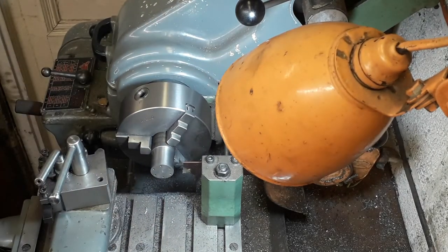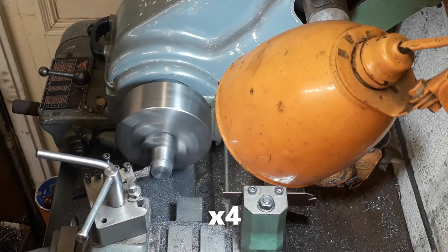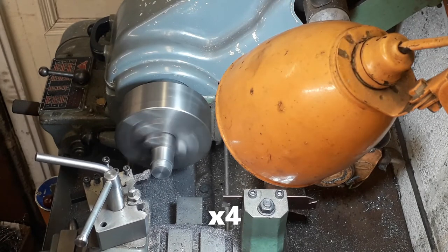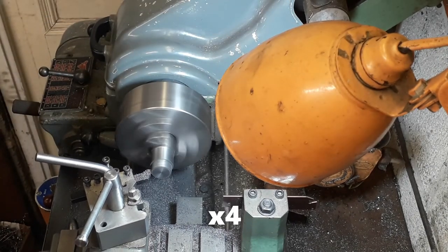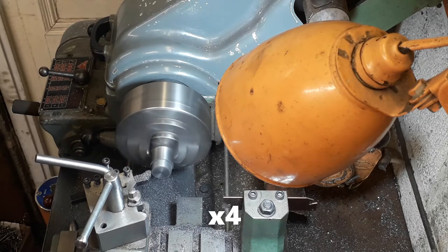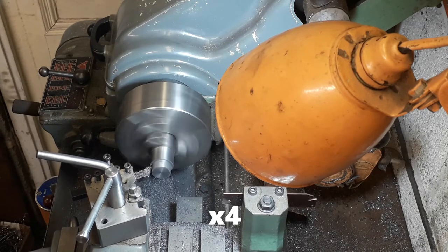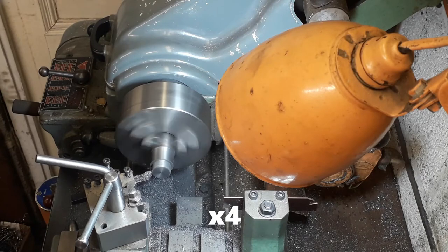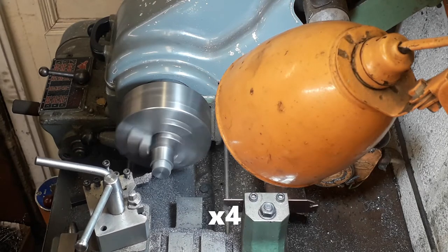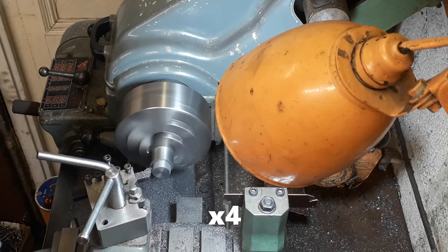The next thing we're doing is cleaning up and turning down for the rear cover now. Just turn through the holes - take your time with those, you can hear it chattering a bit. So yeah, this is your rear cover. This one we took down to a quarter inch diameter in the middle. It's the same process - take it down. This one doesn't have any holes through the centre so it's a little bit easier, but we still do a little recess as the plan shows. So this is a quarter inch on this one.